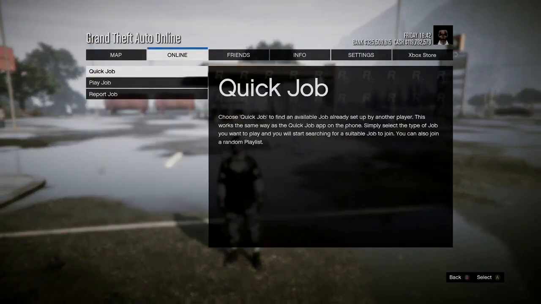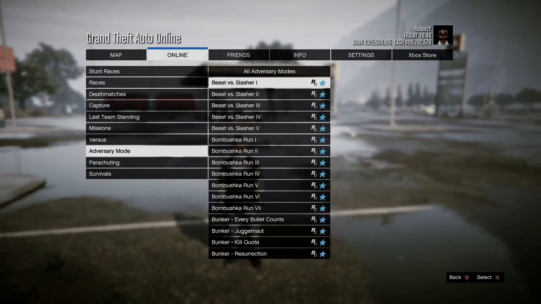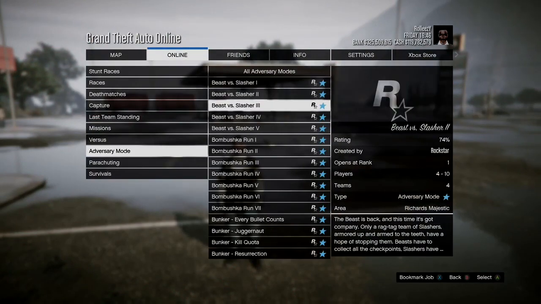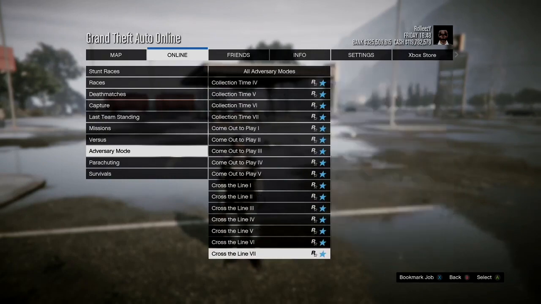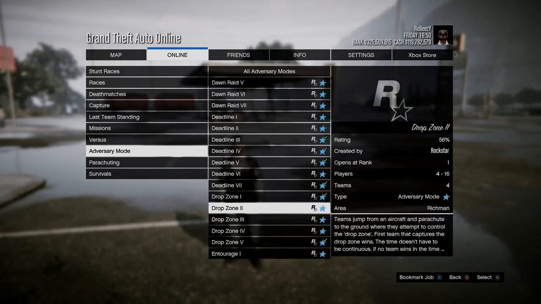Now, Drop Zone is really cool because if you want to get colored bulletproof helmets, this is the job to do it at, all right? And with this job, if you got four friends, I'd recommend doing Drop Zone because it's the easiest one to actually get all of your colors with the bulletproof helmets as well.